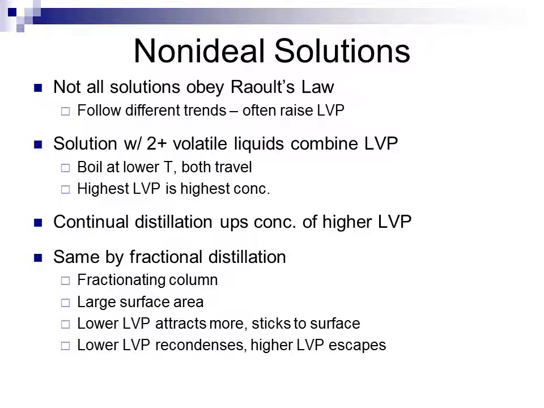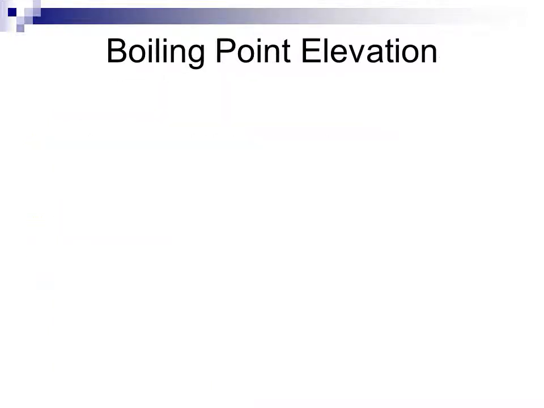This causes the higher liquid vapor pressure liquid to move further and further away from the one with lower liquid vapor pressure. Eventually, the one with the lower liquid vapor pressure will recondense and form a liquid again. The one with the higher liquid vapor pressure can escape and be collected as a separate liquid. The longer the column is, or the more packed the column is, the larger this effect will be, and the greater the separation that can occur through fractional distillation.